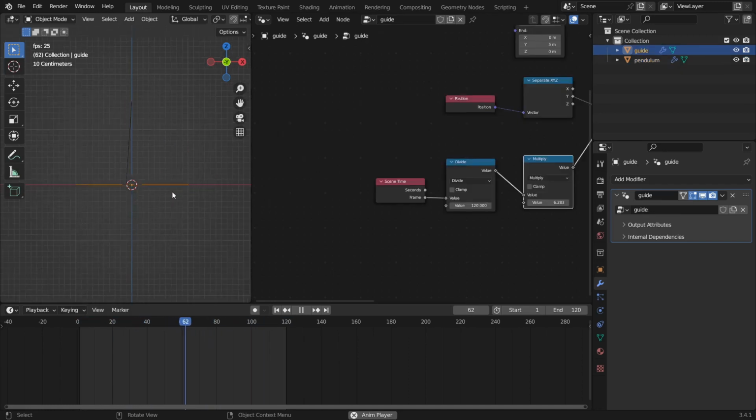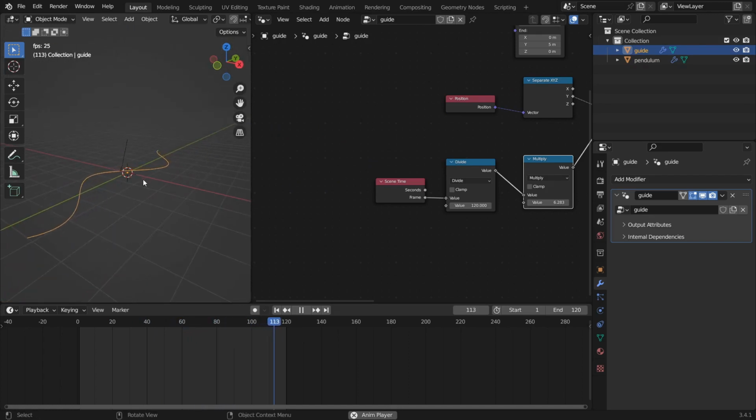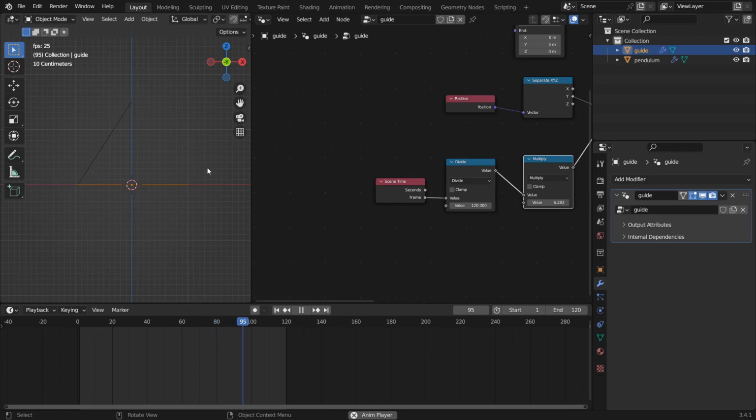So actually we need to change the z component of our guide curve to conform to a circular shape in this direction, so that as this curve swings, it stays the same length.